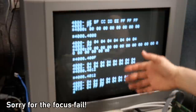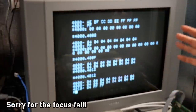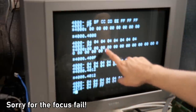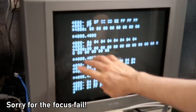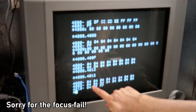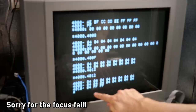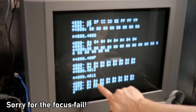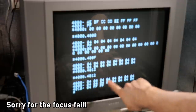Well, I feel like there's a couple problems going on. Let's ignore that replicating of the memory right now. One thing is for sure: when I write all zeros into 4000, anywhere in the 4000 bank, I get back 004 on all the memory locations. And that feels like to me that there's a stuck bit. And I wonder if one of the RAM chips that I installed is actually faulty. That could quite well be, and that is causing this.